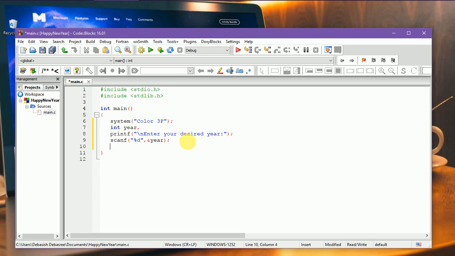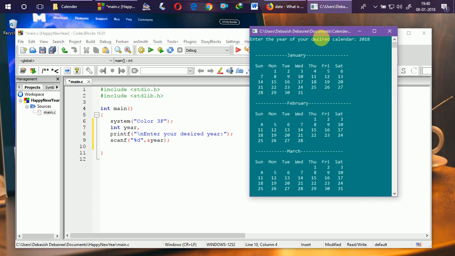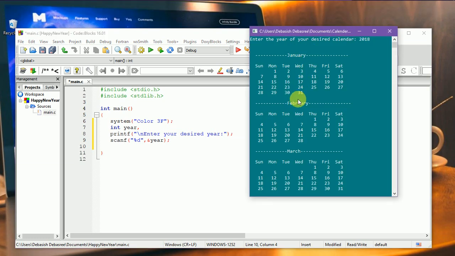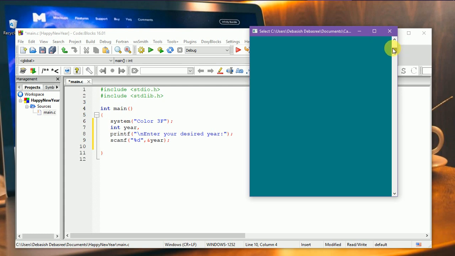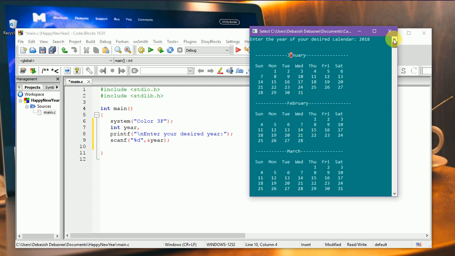Next, I will run a for loop so that at once I can print all the month names, January to December, and underneath that the weekday names. I think in one for loop I can do these two jobs: printing the month name and underneath the weekday names.